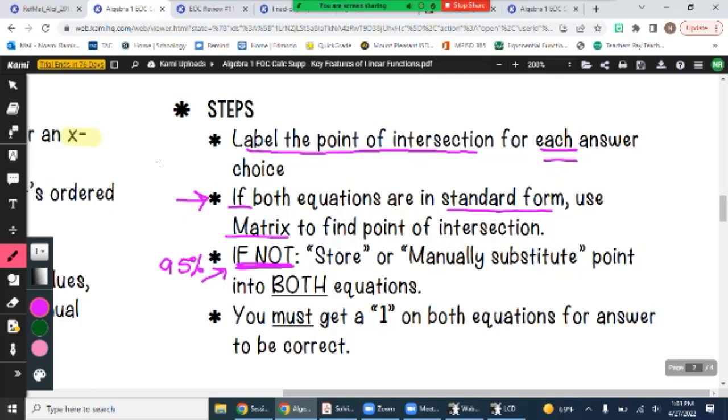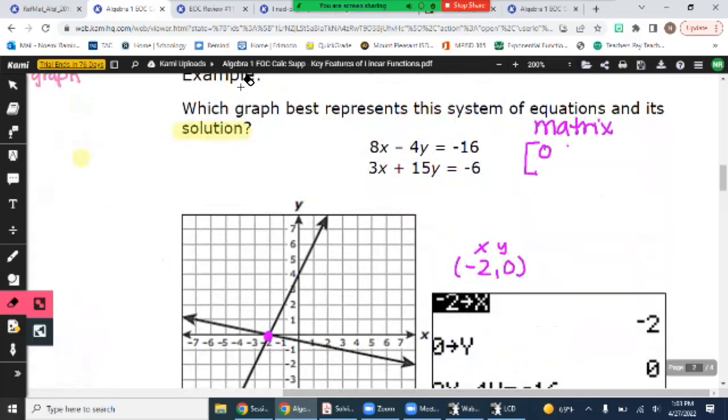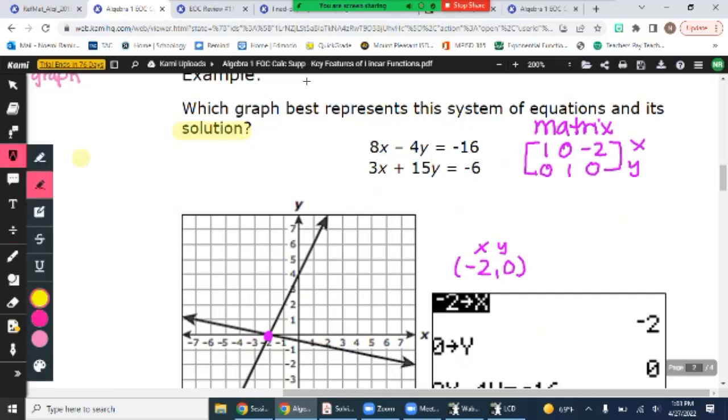So, ready? I went ahead and I did matrix, okay? We're not going to go through the steps, but I am going to give you what the numbers give you. So it will give you 1, 0, -2, my bad. 1, 0, -2, and 0, 1, 0. That -2 is my x value, the 0 is my y value. Unless you see a 0, 0, 0 or a 0, 0, 1, you use this ordered pair, okay? And there's your -2, 0.